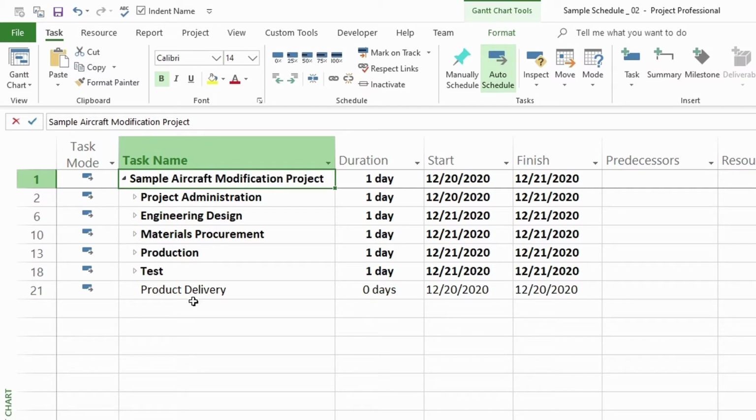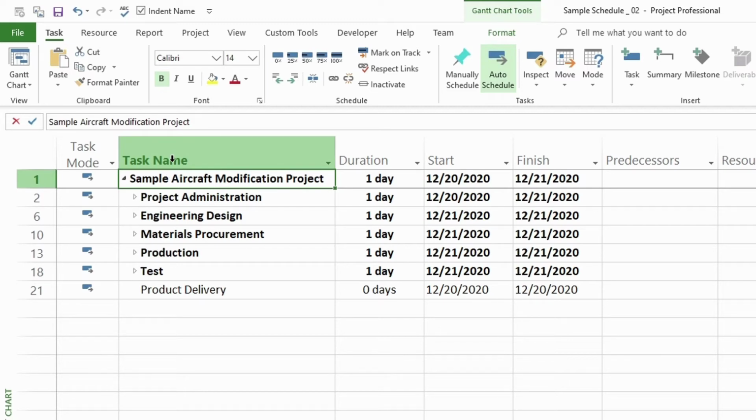Since I have rolled up all our schedule, everything is closed off. We can only see everything at a level 1 and a level 2. So how do I know what level each task is? Well, I know because of experience, but if you want to know more, you can add the outline level column, and then you'll know exactly what levels you are looking at.